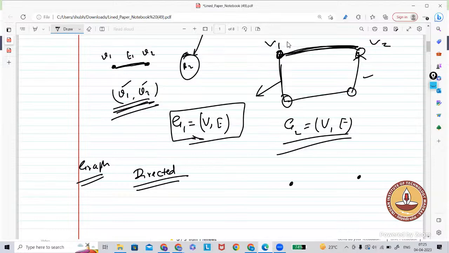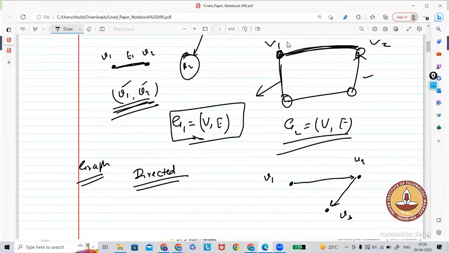Suppose these are three airports, V1, V2 and V3. If you want to reach V3 from V1, maybe it is not possible, there may be no route from this airport to this airport. So you have to first go here and then go to here.